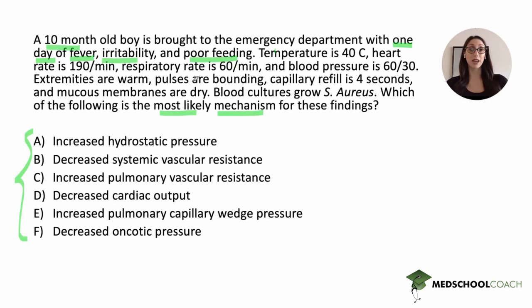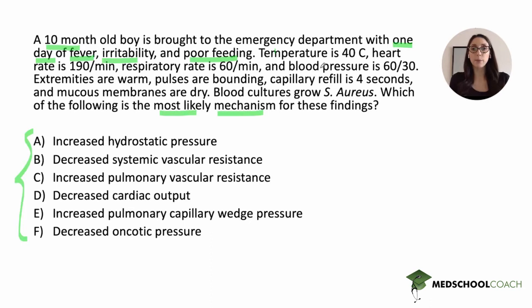What they can communicate with us is their feeding habits, their crying, their fussiness. So whenever you see these descriptions of infants, such as irritability, fussiness, poor feeding, inconsolability, lethargy, somnolence, these are all non-specific symptoms that should clue us in that the baby is not feeling well or that the baby is sick. So look for these types of descriptors in pediatrics questions about infants because you won't necessarily have a very specific description of their symptoms because they can't communicate that to us.